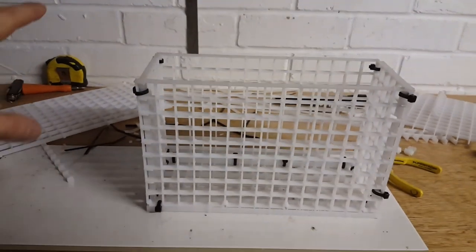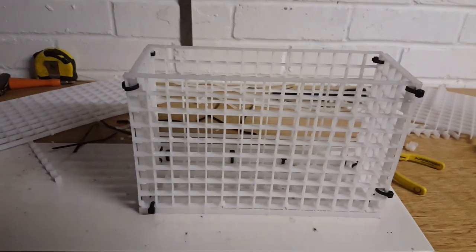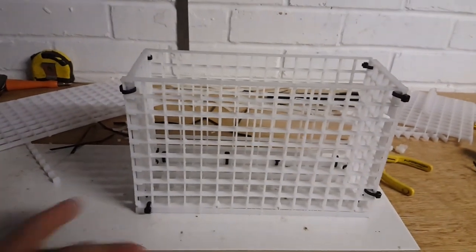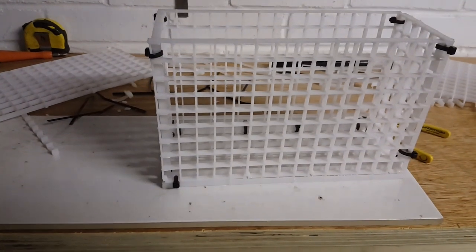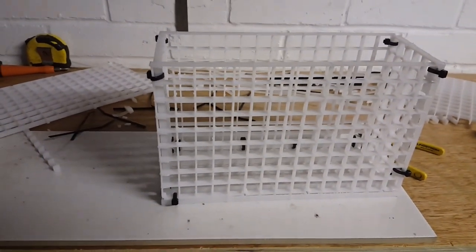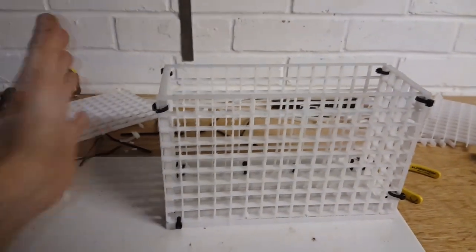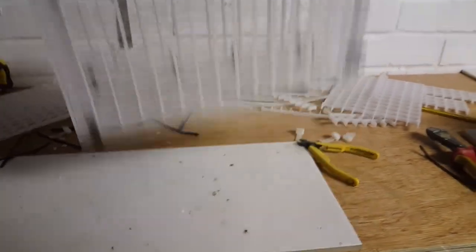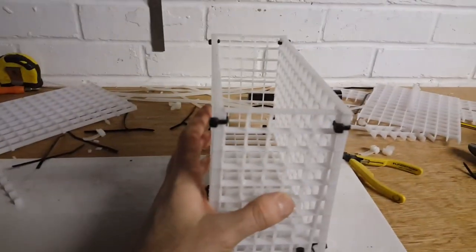In my mechanical stage, it goes through three filter socks. Then currently it just goes through a pad and then through some Japanese matting, and then into the biological chambers. What I want it to do is go through some biomech. I've got a lot of EAM mech and EAM biomech, and it's just sat in bags. So what I'm going to do is build this so it goes through my filter socks, then into this, then to the pads. With this being in a crate, I'll just be able to take it out, wash it when I need to, and back in. Because I change the pad every week, this will also keep the pad where I want it, because it will push it against the Japanese matting.